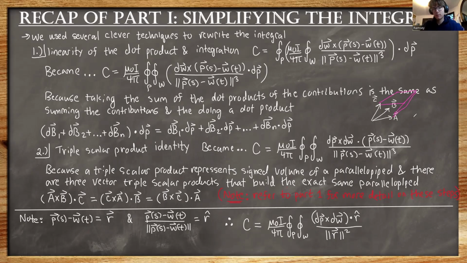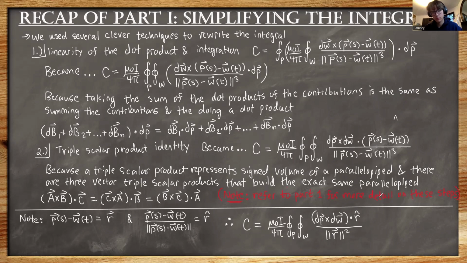So just use your right hand rule to make sure that it's the positive volume, because if you take a dot product with 2 vectors that are in opposite directions, you'll get a negative. Right. So there's actually 6 of these that share the same magnitude or absolute value, but only 3 ways to build it that give the same positive volume. So that's a brief overview of what we did there.